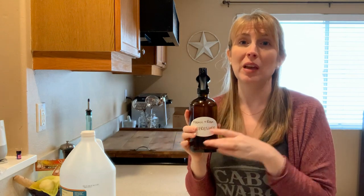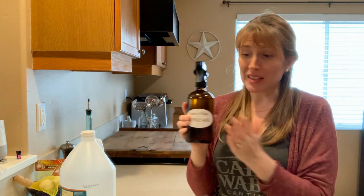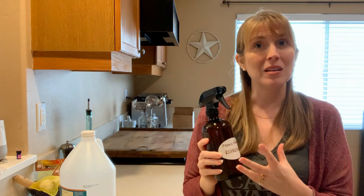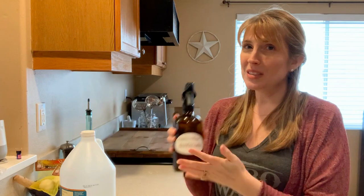It's going to smell amazing and it's 100% non-toxic to you, your family, and your pets. That's super simple — one of the simplest DIYs imaginable. I really hope it replaces any store-bought fragranced sprays you buy, because those can be dangerous, especially when they contain 'natural fragrances.' That's a word companies have been allowed to use instead of telling you what's actually in the product, generally because it's a phthalate, which is a known carcinogen. So we definitely don't want to use those in our home — use something like this instead.